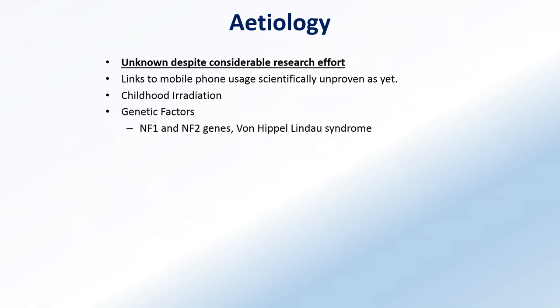One of the things colleagues unfamiliar with the brain cancer field often ask me is: how do brain cancers arise? It's a sensible question, because we know from many other cancers in the body you can attribute hereditary factors - if there's family history - and you can associate lifestyle factors as some contribution. But there's no real direct evidence that we can look at anything in a person's lifestyle that can hint as to why they've developed a cancer. There is some anecdotal evidence - links to mobile phone usage, radiation exposure in childhood, certain genetic factors - but none of these have been backed up by proper controlled clinical trials.